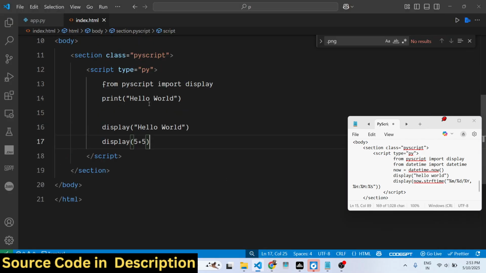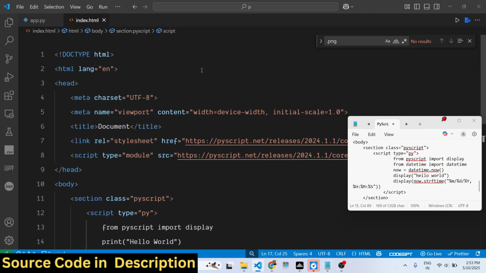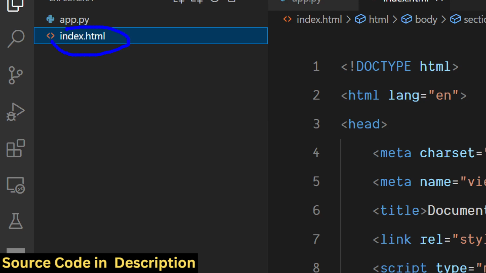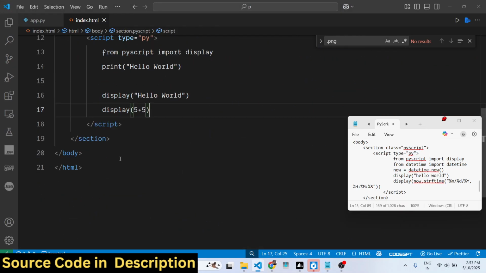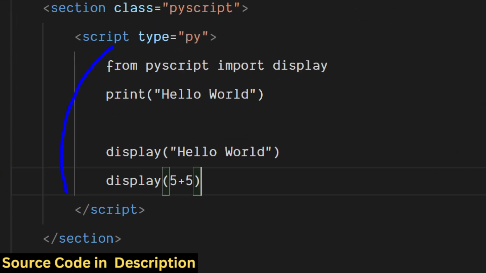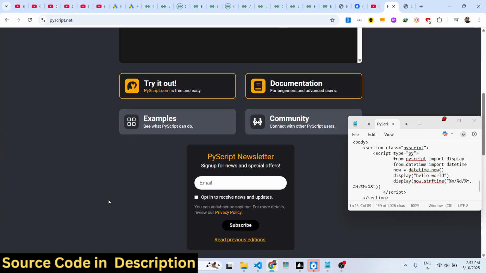It can be any third-party library that you install using Python, build out an application and directly execute Python code in the browser. As you can see, we simply have this index.html file and we are simply executing the Python code directly with HTML code. So this library, PyScript, makes it very easy.